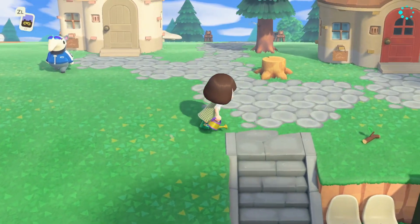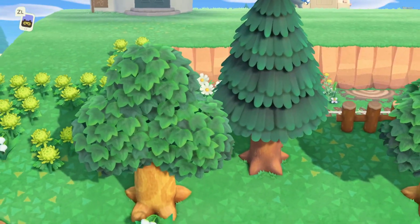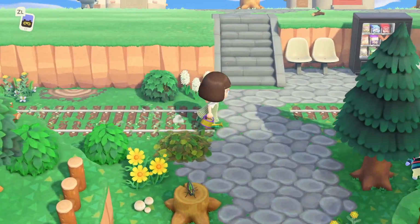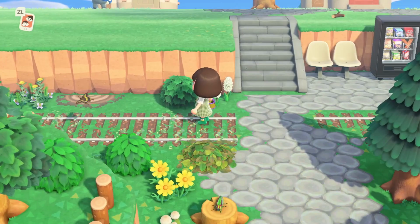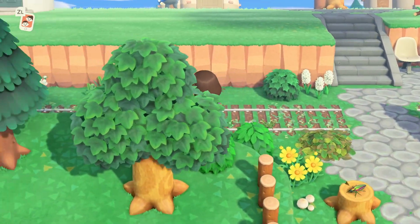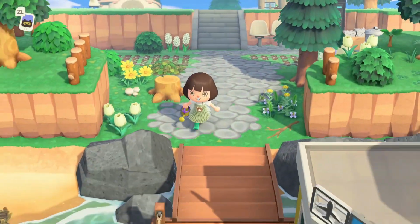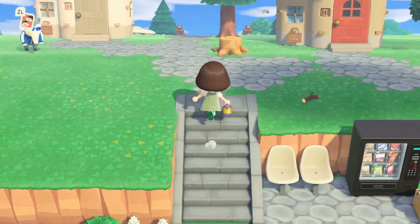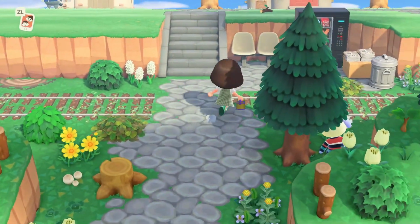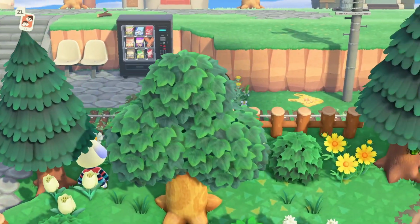We have my train tracks, which are in the entranceway to my island. This was always inspired by my friend Amy, who had this, and then a few people started doing train tracks at the start of their islands, and I just thought it was so beautiful and I really wanted to try it. So I have the train tracks down here, and I really like how you've got to come up into the island, you've got to go up here. I really wanted to use lots more levels in this island. I think it works really well. We have the little station.